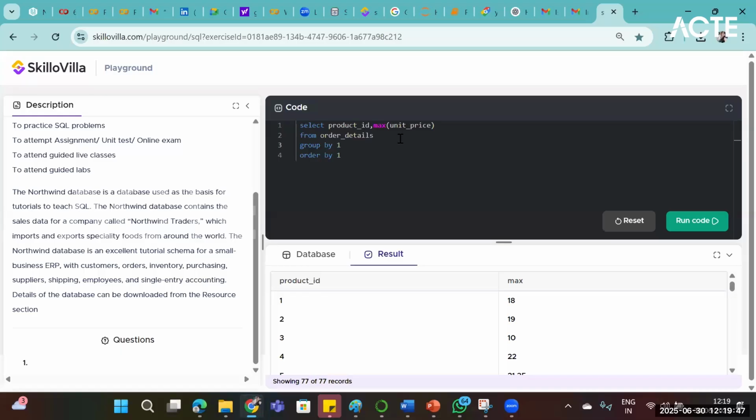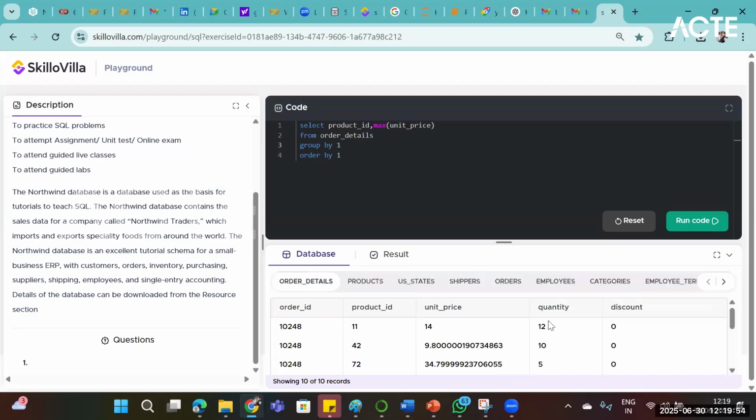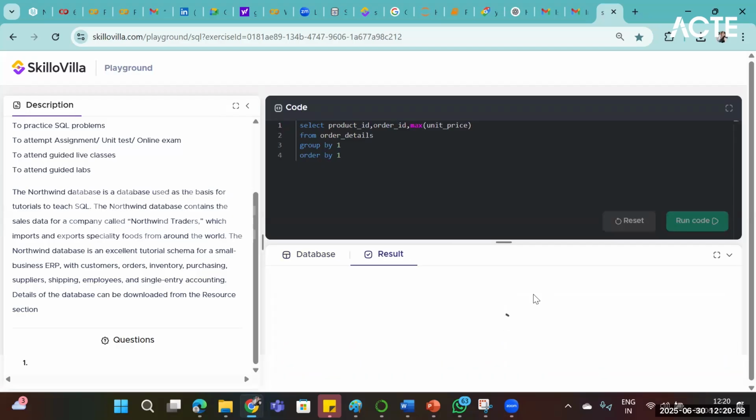When there are two columns, if I pass here in the order table, if I have order ID also, if I pass order ID as well, you can see there is an error message again.